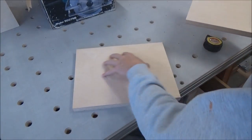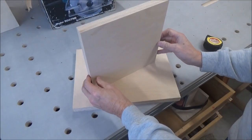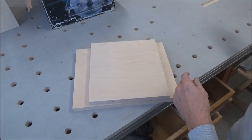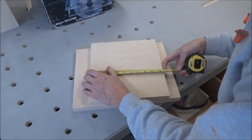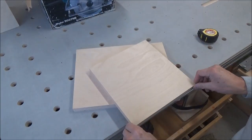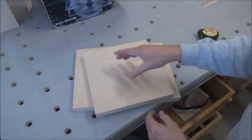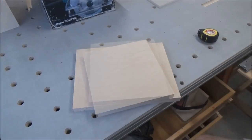All right, I got my two sides, and they turned out fantastic. And the front and the back. Now these are nearly the finished width, but I need to make a rip cut at the same time to finish width, which is 10 and a half. I'm just a 32nd over on these. So I'm going to set up my saw at 10 and a half, run these at that width, then make my rip cut on my long piece there before I cross cut it to length for the top and bottom.